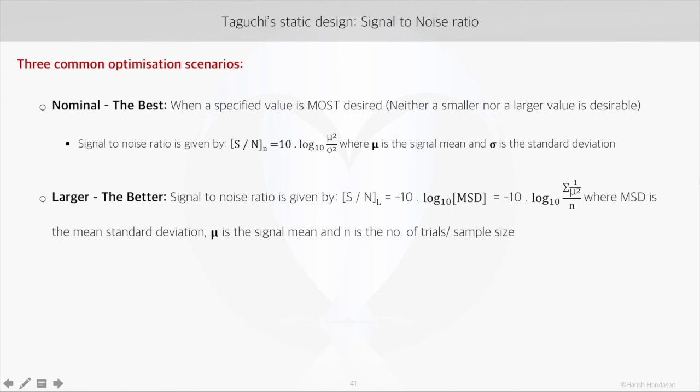What it means is that when we maximize the signal to noise ratio in a case where higher is better, it means that for a higher value of the signal factor, design would be more robust and the impact of the noise factors on input control factors and variability in the response would be minimum.